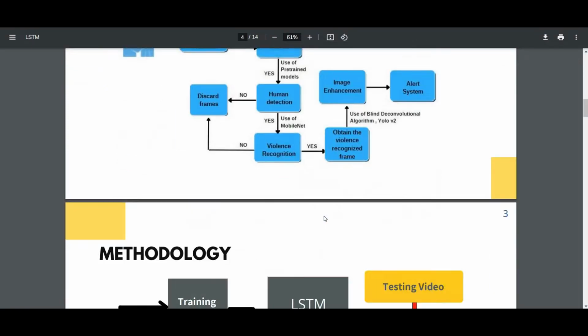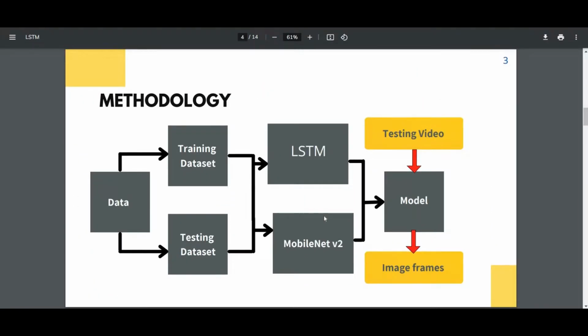And then coming to the methodology, this is not the main methodology. We just use the LSTM model to compare it with the MobileNet V2 architecture for accuracy, precision and so on, because we need to use the model that gives more accuracy. The better the accuracy, the better the detection and the better the whole project would be. So we use the LSTM model for comparing it with the MobileNet V2 architecture. It's not related to the alert system module, so you don't need to understand what's going on here.